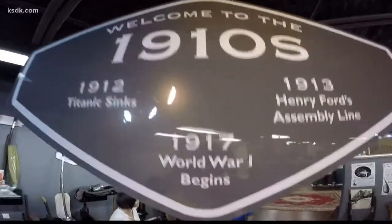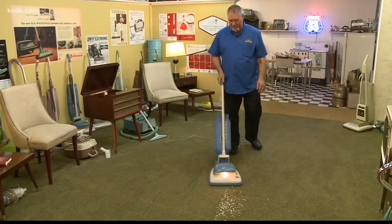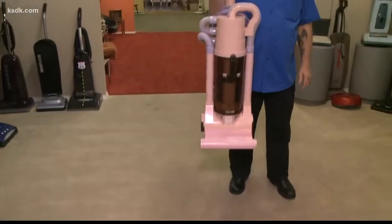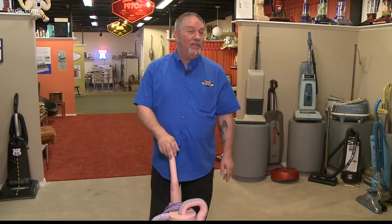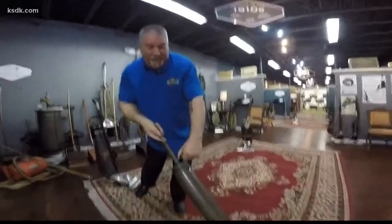You have to understand that the vacuum cleaner was launched for sale in 1907. It's a household appliance that Tom Gasco has been obsessed with since he was 6. Oh, I have the Eureka, and I have the Hoover, and I have the Electrolux, and I have the Kirby. He started collecting when he was 16. This is the first Dyson vacuum cleaner. This vacuum cleaner is so rare, it's the only one in the United States. And now has more than 500 makes and models dating as far back as 1888.